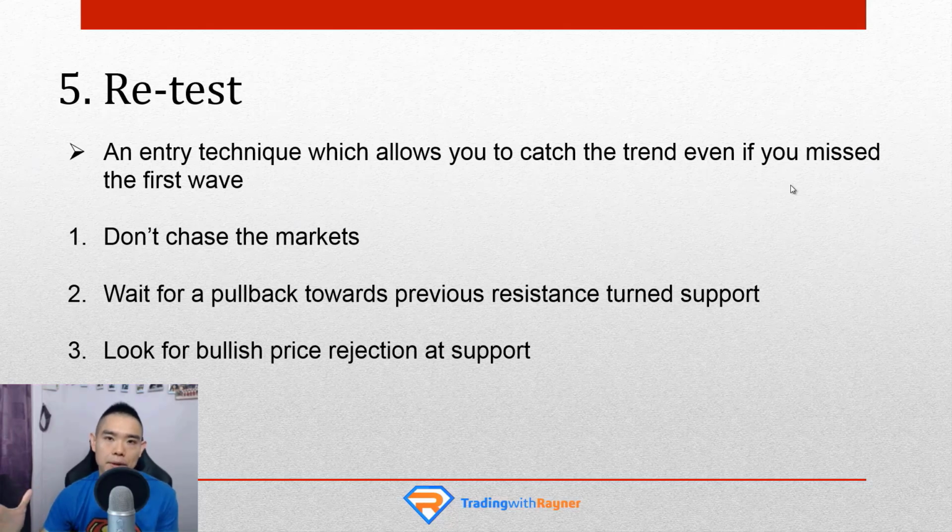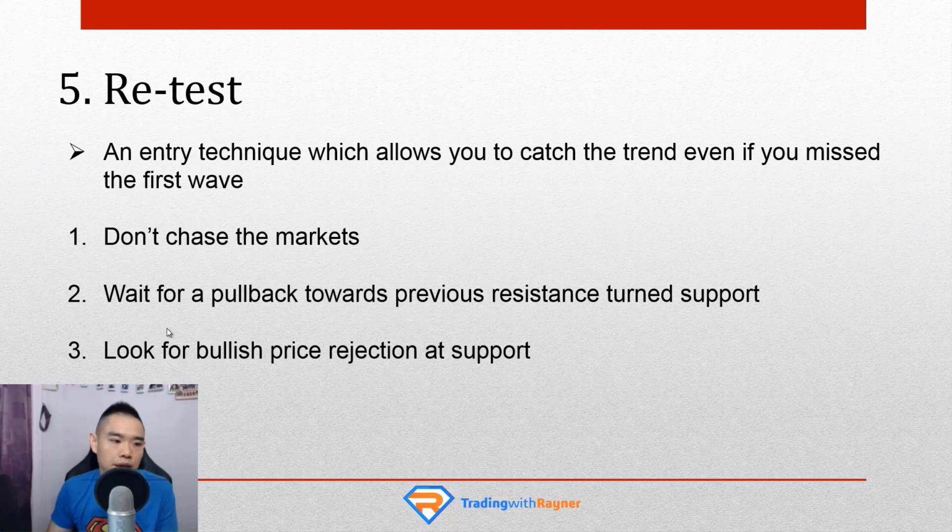I get it. Oftentimes I miss trading opportunities in the market. So what now? Well, first and foremost, don't chase the markets. That is the worst thing you can do, because if you do that, chances are you will get stopped out on the pullback or even the reversal. So first tip, don't chase the market. Second thing you want to do is wait for a pullback towards previous resistance turned support. Or if you're trading on the short side, you wait for a pullback towards previous support turned resistance.